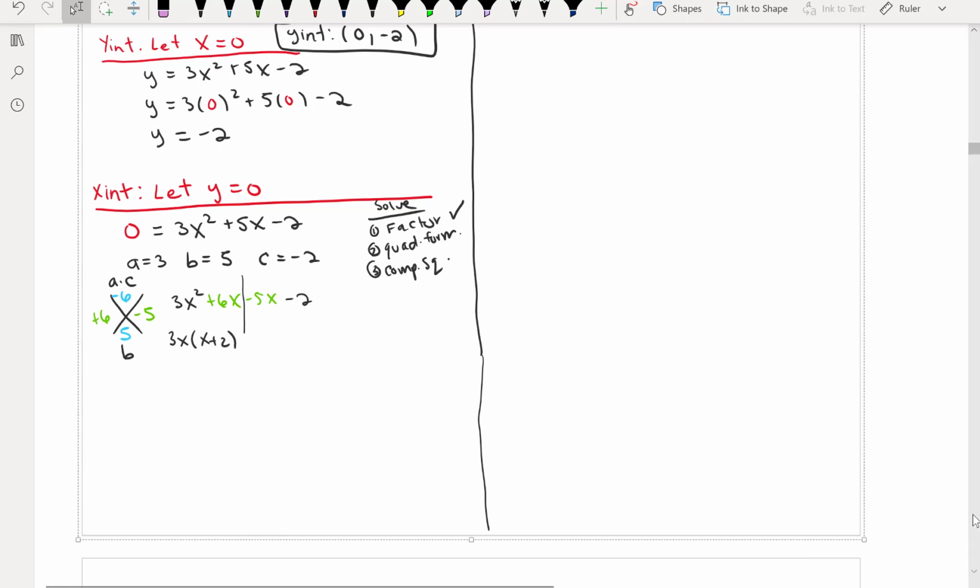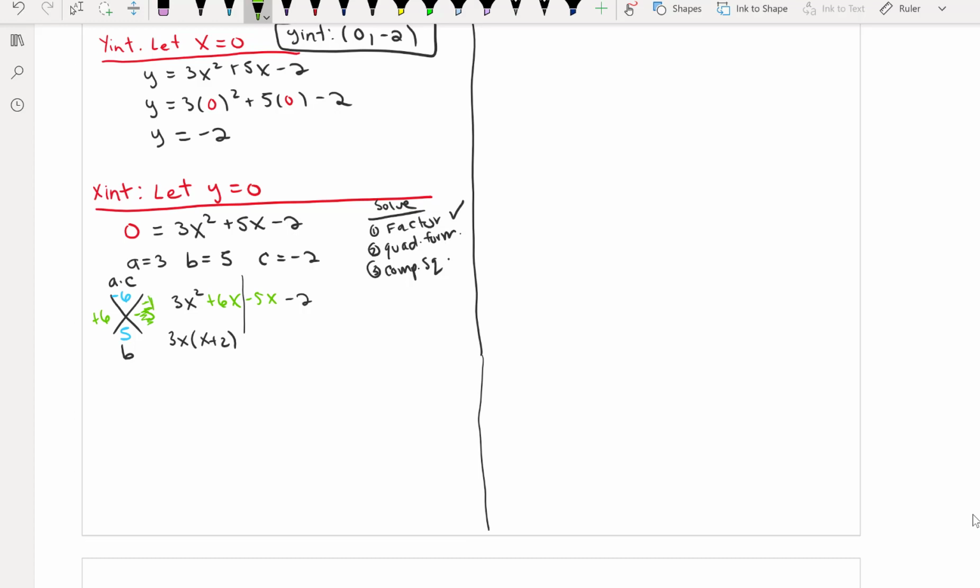Okay, and we are continuing with this problem. I just noticed that I made a small error, so I do apologize. I have 6 plus -5 does not equal +5. This should have been a 1, so this one should have been a -1. Doesn't mean I have to do the whole problem over again. It just means I need to rewrite this as a 1.